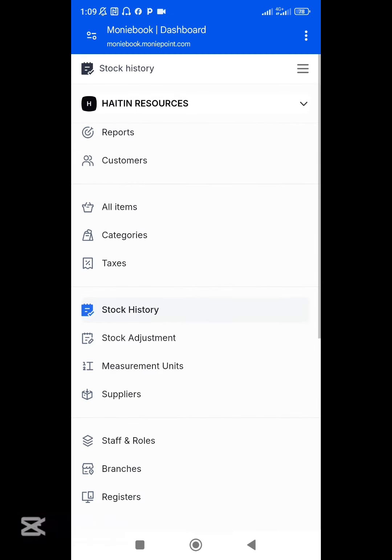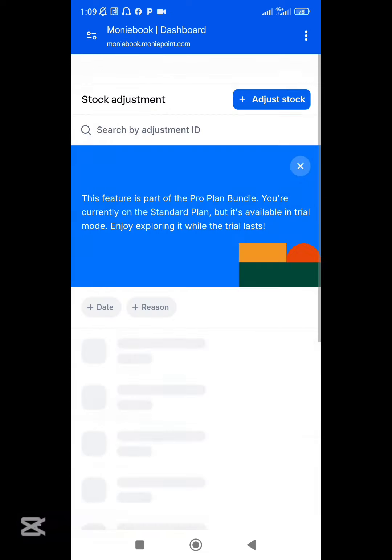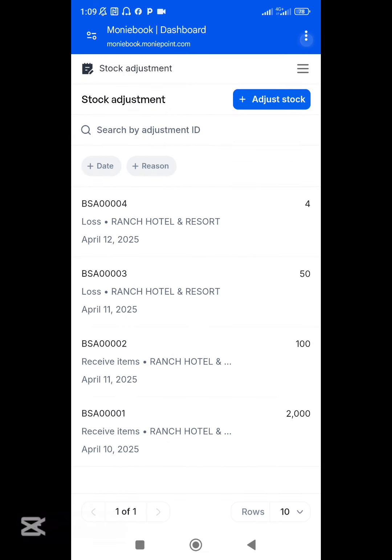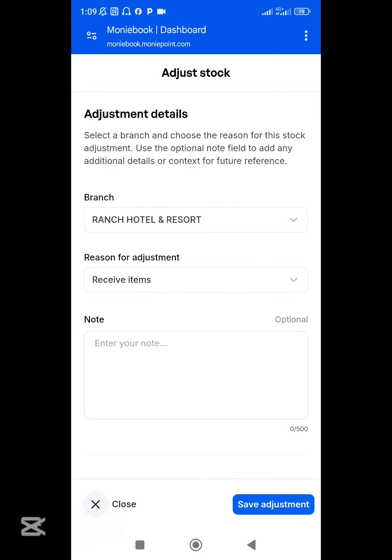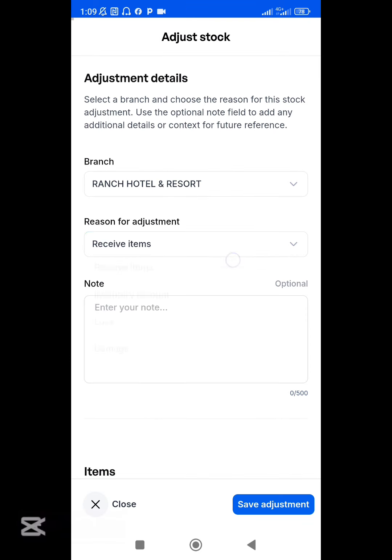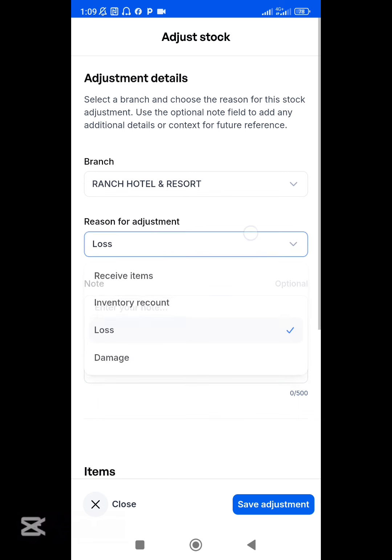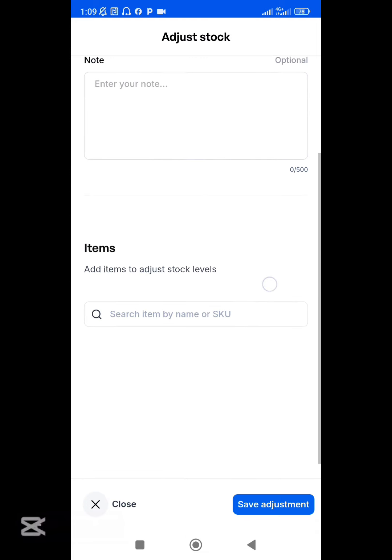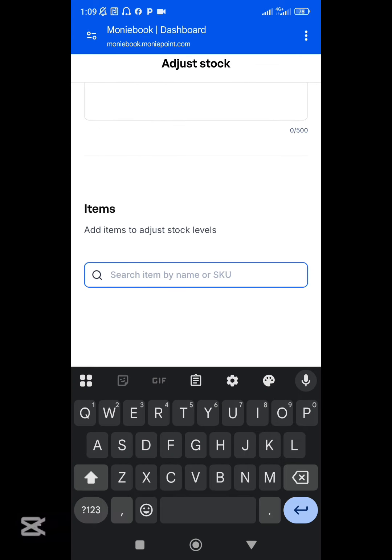So let's continue. Let's check stock adjustments. This is where you can check if goods are received or you want to remove items. If you want to remove, you click on loss. If you receive items, you can go down and click on the item that you received.